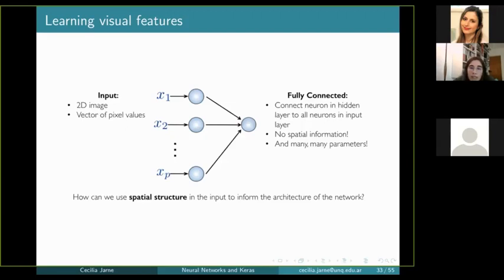We have many parameters. So how can we use the spatial structure in the input to inform the architecture of the network? That's the basic idea.